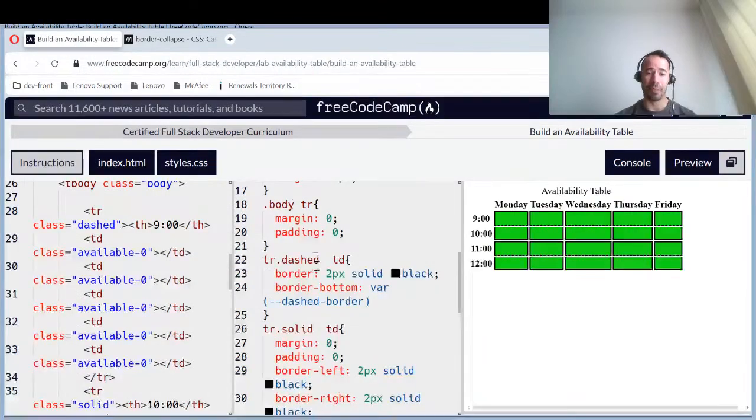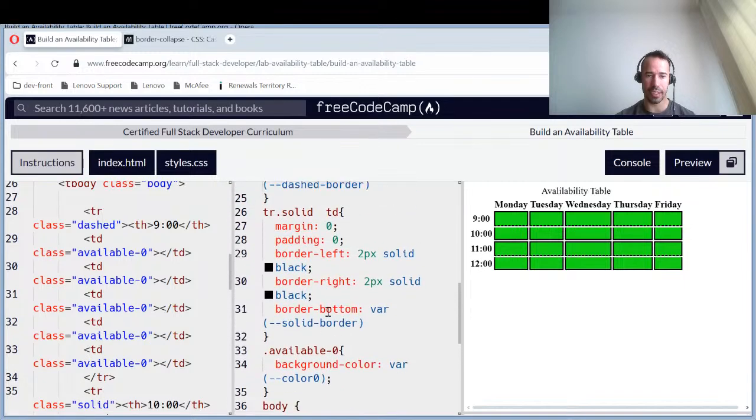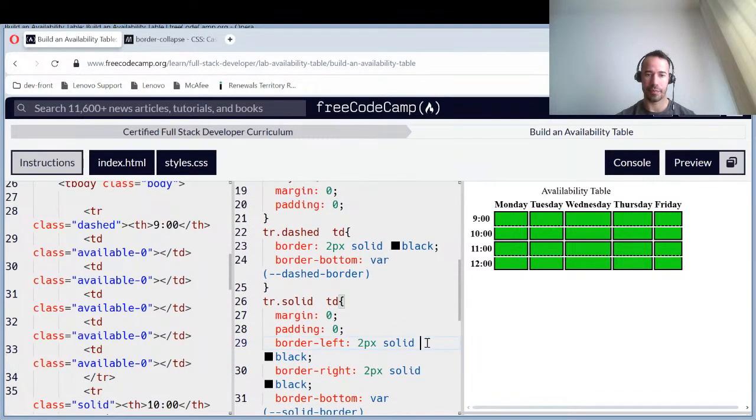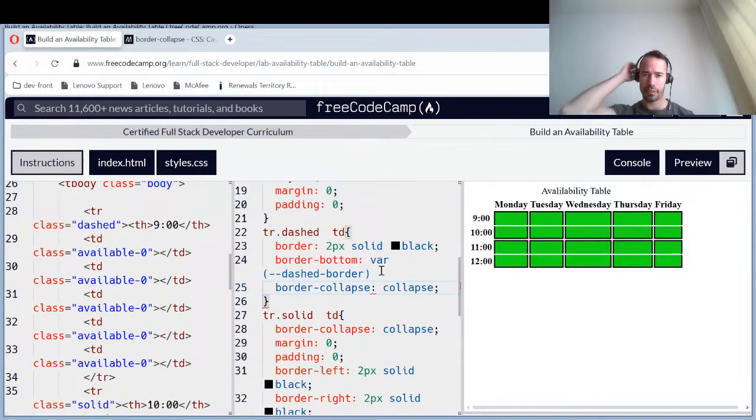Oh, well, okay. Sure. That makes so much sense. So, border collapse. How can you forget that? Collapse. There you go. That's a little more like it, but we'll see. Solid. And then for the second one, we're going to do border collapse. Oh, I removed this, that's why.